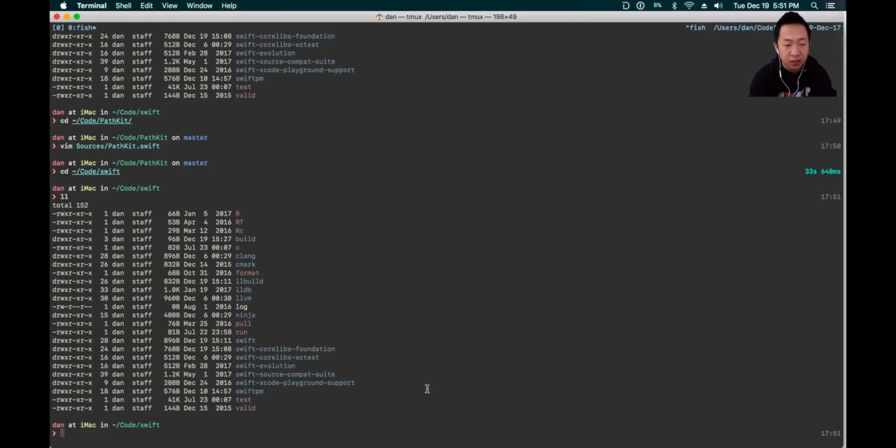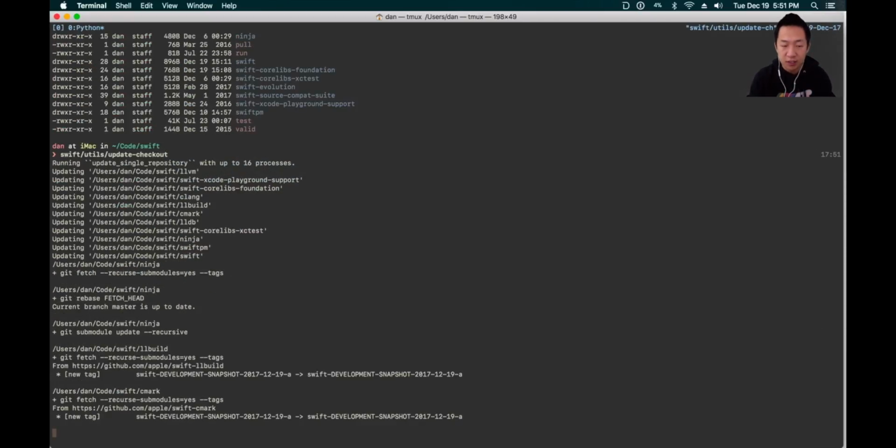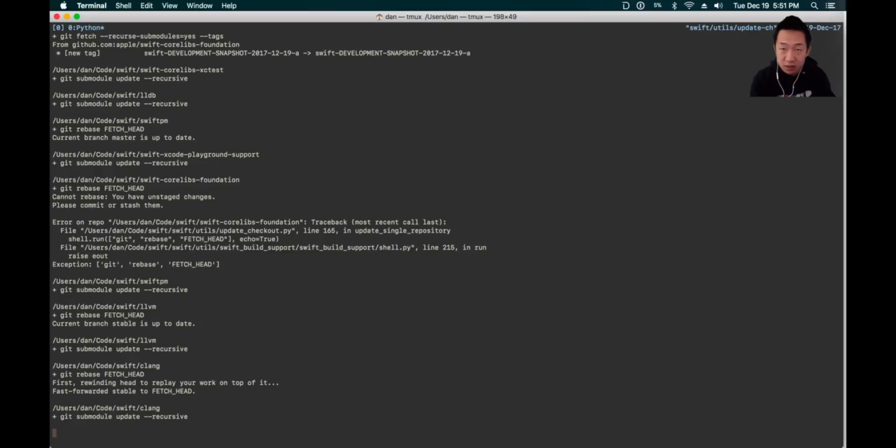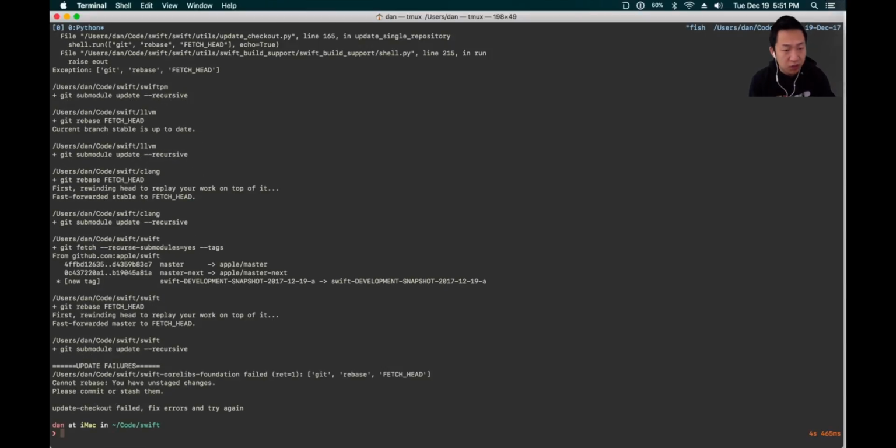The first thing I usually do, especially after not having worked on this for a while, is use this update-checkout script inside the Swift utils folder to update every repository to make sure they're in sync. I ran this earlier today, so this should be relatively quick. Oh, we did get some changes. Great. Okay.